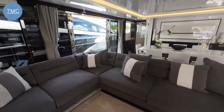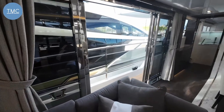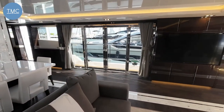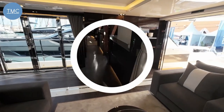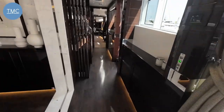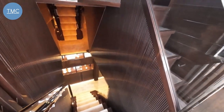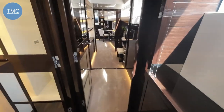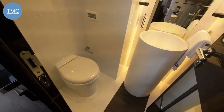On both the port and starboard sides you've got these great big sliding patio doors with lovely stainless steel frames, and when those are open on both sides the fresh breeze and sea air comes flooding in. There's also this absolutely lovely eight-seater dining table. Moving forward there's a staircase — up to the pilot house, down to the accommodation. There's also a day head here for easy access for everybody on board.